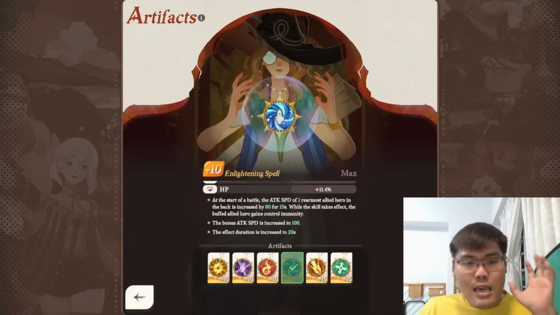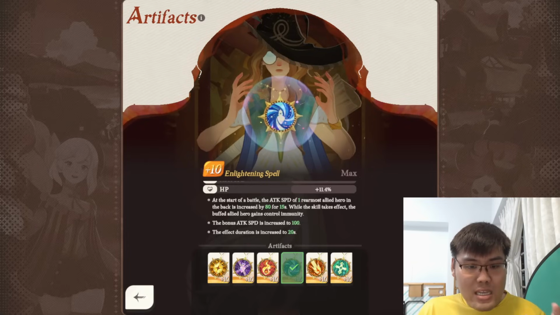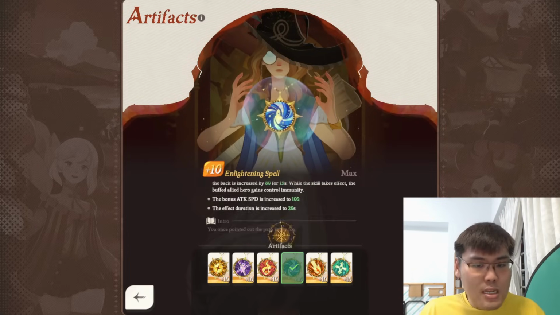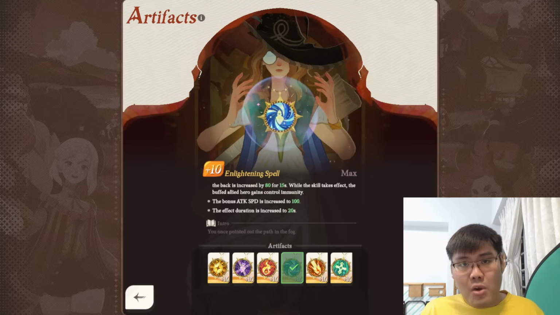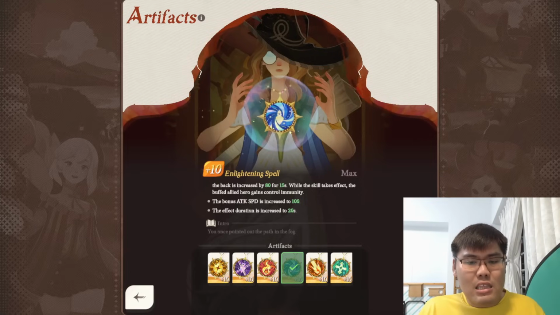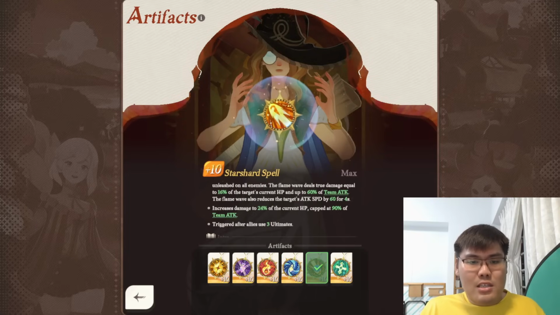So you guys can see how this is a counter to confining, although it doesn't work in a long drawn out setting because the buff is not permanent. But if you need to rush down your enemies, this artifact is also really decent in the late game. So pretty decent in the early game, pretty decent in the late game, but it's not the meta artifact by any means. So next one, we have the 5th one, Star Shard Spell.